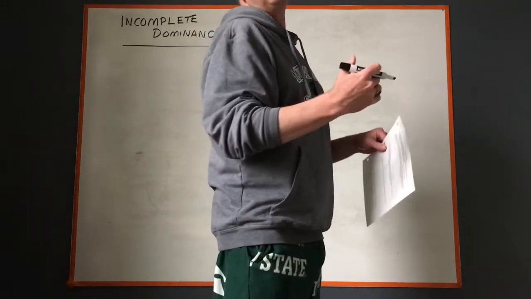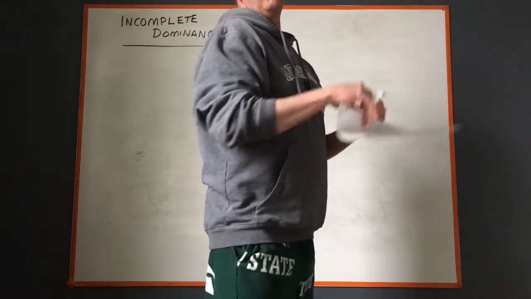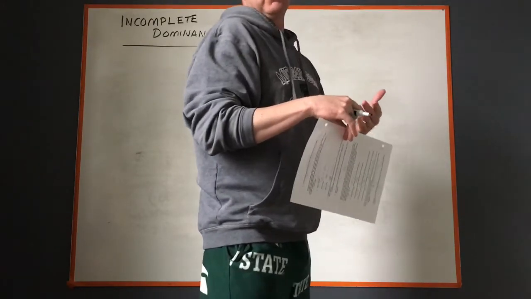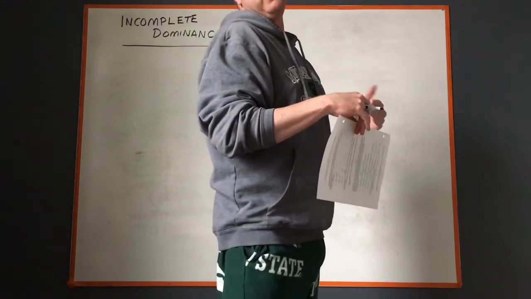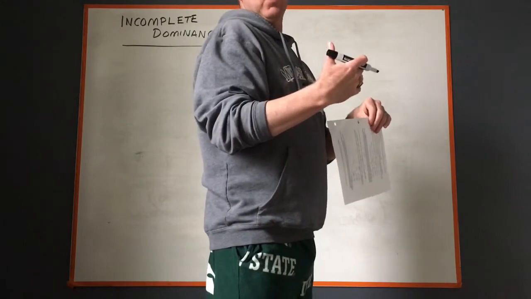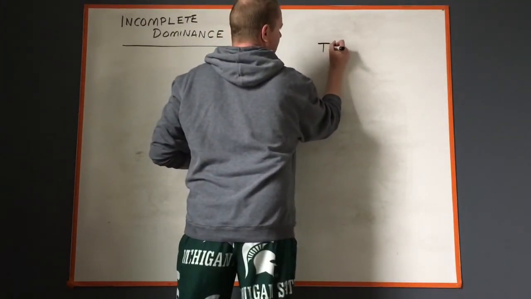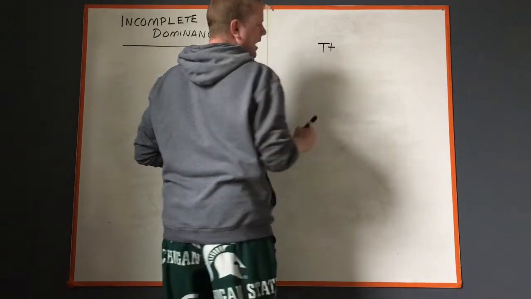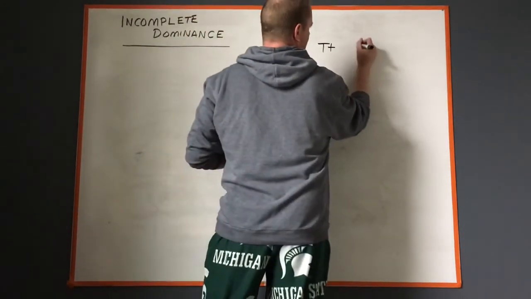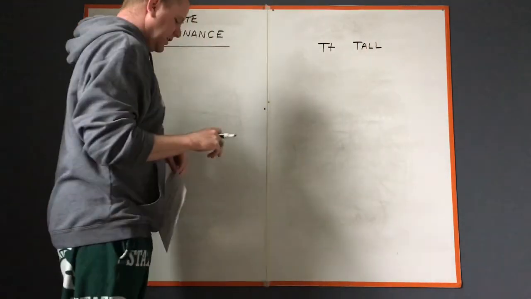In most situations where you have a tall or a short organism, one of those two traits or alleles will dominate over the other one. In this case, tall dominates over short, right? So in a heterozygous, like big T, little t, what ends up happening is because the big T dominates the little t, we get a tall organism, okay? So incomplete dominance works a little differently.